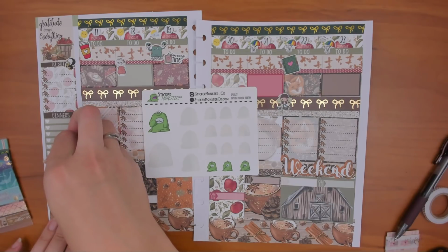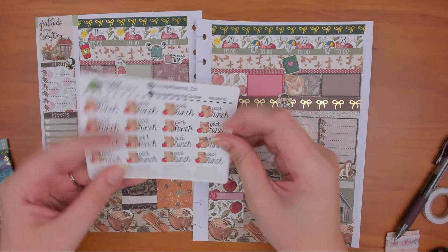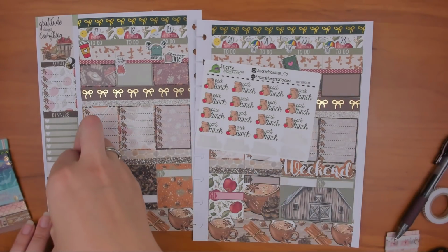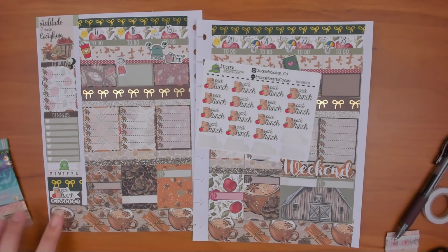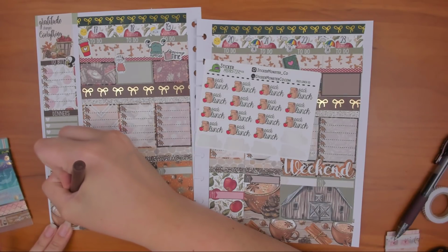Okay, I think I'm going to put this one there because I think that the lunch one is bigger. So then I have to pack the lunch one, which I don't need Monday through Sunday, but I do need it for Monday through Friday. So I like to go ahead and put that on there. And then I'll probably color those in. Do I have my brown? Yeah, I do. Where's my brown paper mate? So I'm going to color in Saturday and Sunday.